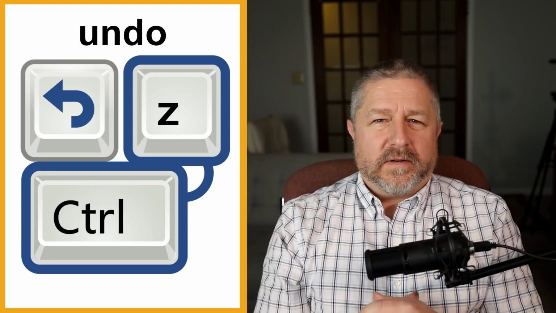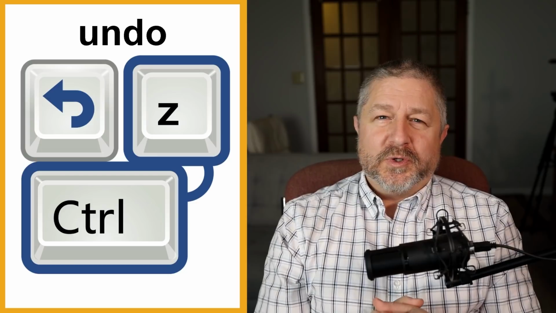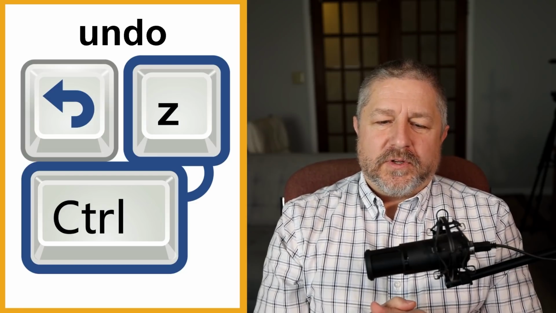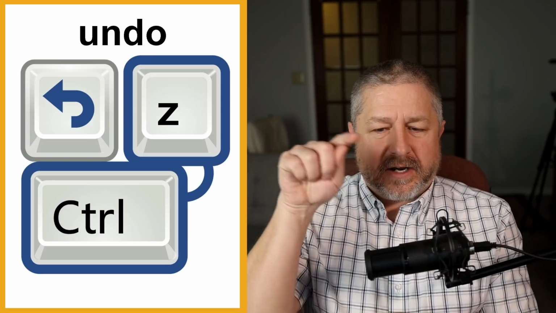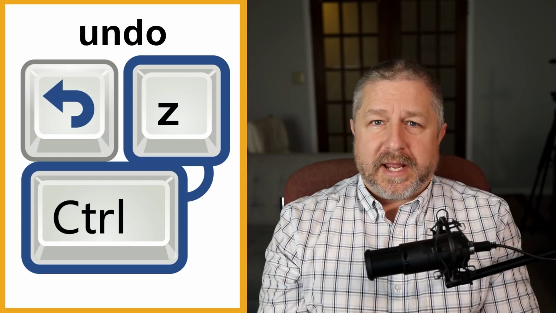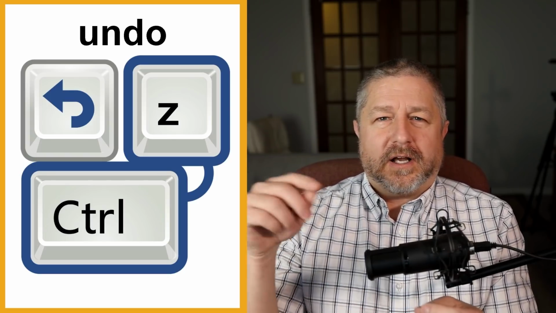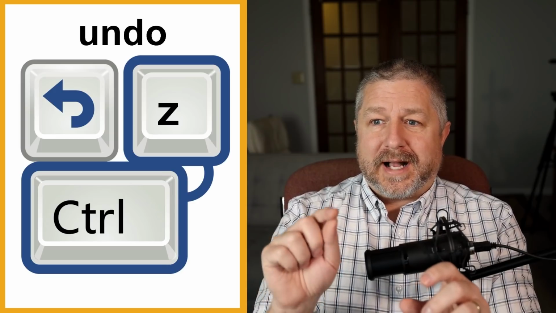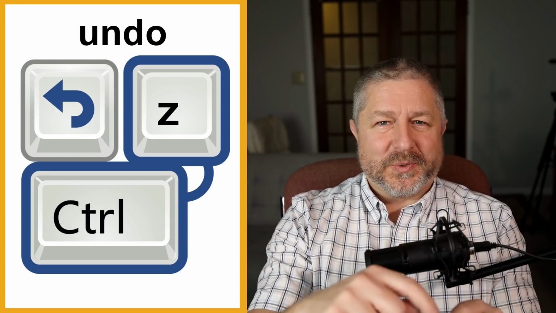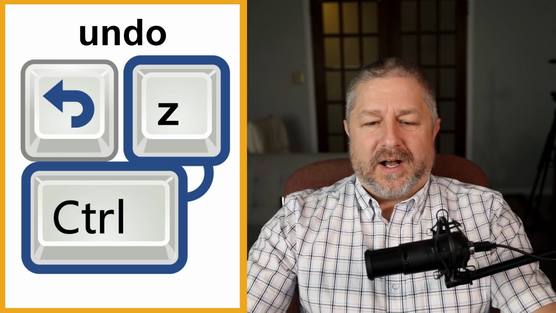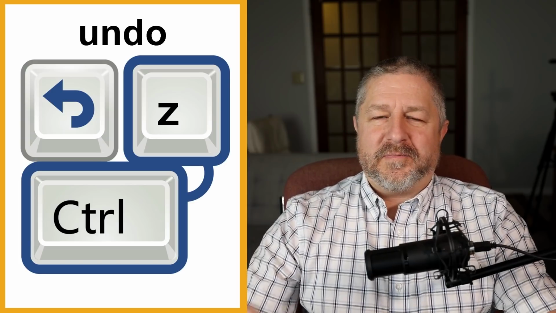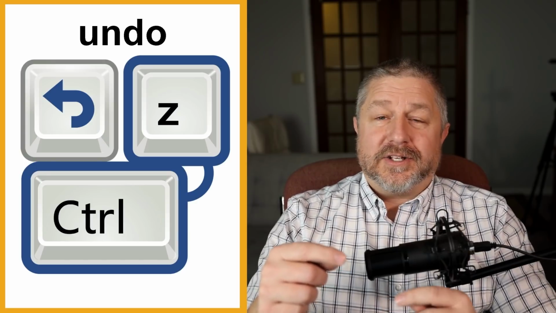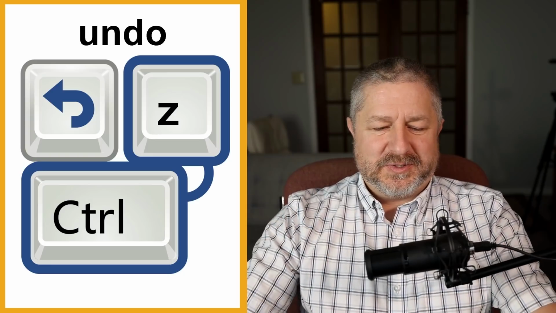This to me is one of the most powerful things in the computer world, and it's called undo. So if you hit the undo button, which looks like an arrow, or if you hit Control Z or Command Z on a Mac, it undoes what you just did. So if you delete something in a document, you can hit undo. If you are editing a video and you accidentally delete part of it, you can hit undo, Control Z, or you can click the undo button. Undo has really saved me a number of times from disaster, where I've made a mistake editing a video, and then I can just hit undo and it puts it back to where it was before.